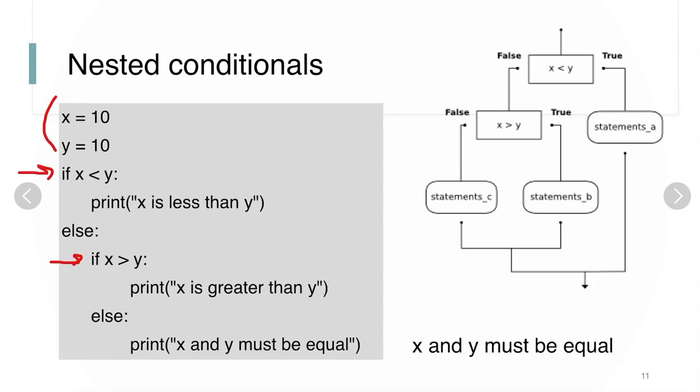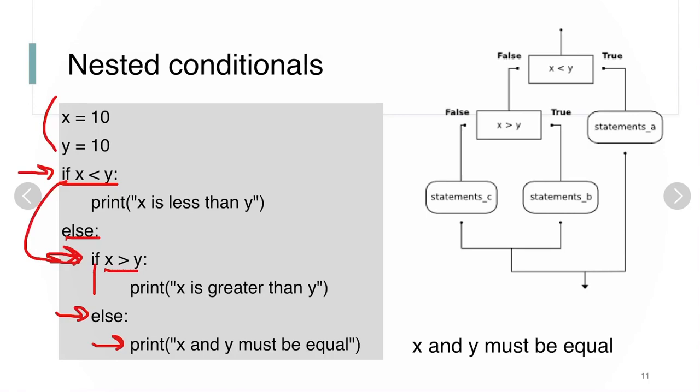And the first if statement says, if x is less than y, which is false, then it will go to the else case, right? Because both of them have the value 10, so they are equal, so x is not less than y, so it is false. So it goes to the else part, and then the first statement is an if statement again, with an else. So it will check if x is greater than y, the next if statement, and it is also false. So in that case it will go to the else part, and then follow the statement after that and print x and y must be equal.